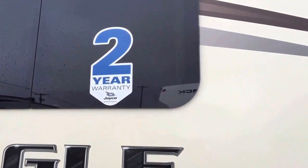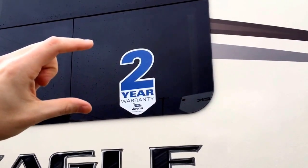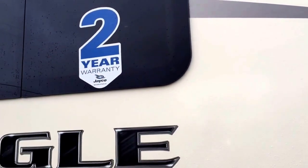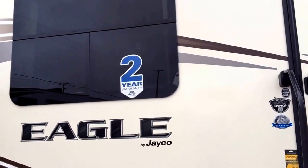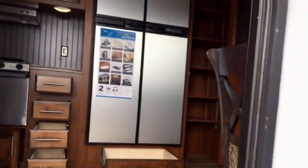I'm seeing some really ugly, really just nasty advertising out there in the RV business. There's a brand out there that puts this big green or big blue 3 out here. It looks a lot like the Jayco 2. It says 3-year warranty. And you look under here and it says structural. I encourage you to open their owner's manual and actually look into that, because it applies to only the chassis, which basically means it's a worthless warranty. But it's, you know, it's marketing. It's all smoke and mirrors. At the end of the day, though, the Jayco 2-year warranty is a true 2-year warranty, and there just aren't a lot of those in this class.